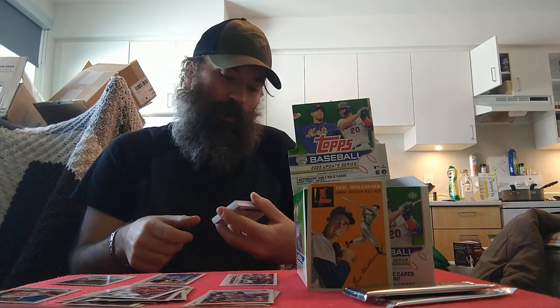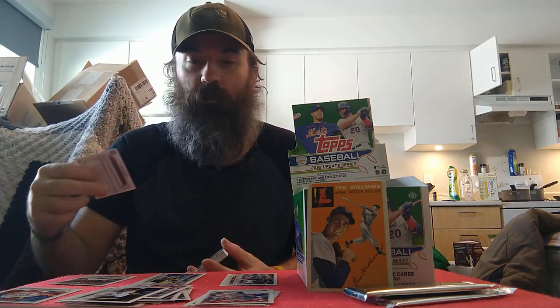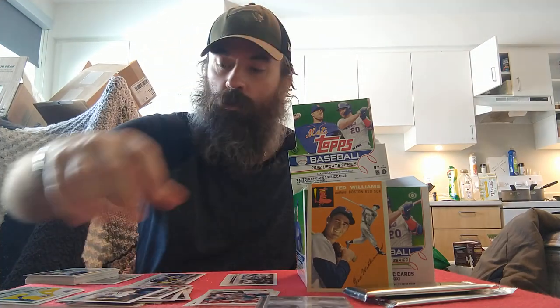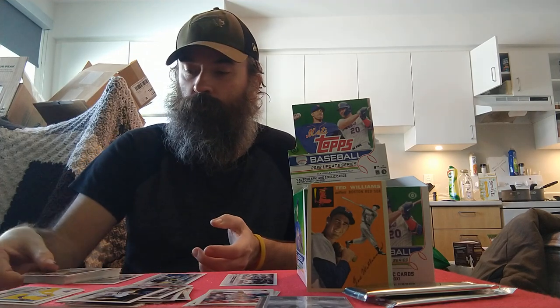The only thing I don't like is these sideways horizontal cards. Kirk McCarthy and Tanner Tully rookie combo for the Indians. Manny Piña, Blake Treinen, former Jay Daniel Norris. In previous videos I got some Daniel Norris Blue Jays rookie cards — I really like him, he was really nice to me, and he's got a beard in this so I think I'm going to PC him just because he's such a nice guy. Bradley Zimmer for the PC, for my Jays. Got a gold foil — this is jumbos only, not numbered — Steve Cishek. Not a rookie, that's our first gold foil. Then we've got a Paragons of the Postseason — just a regular base Derek Jeter. Juan Soto All-Star Game card. Nice rookie insert — MJ Melendez 1987 rookie.